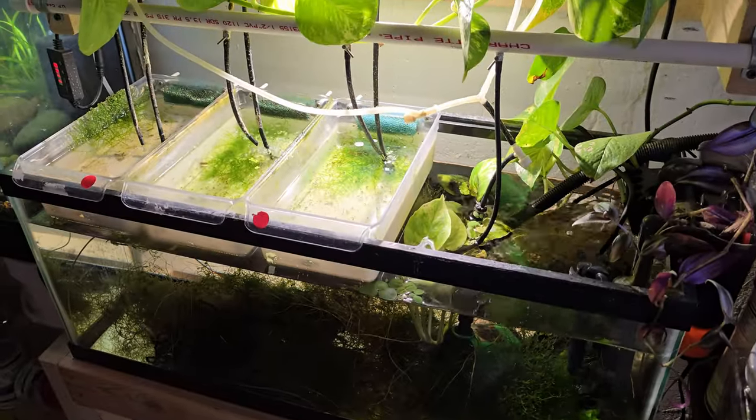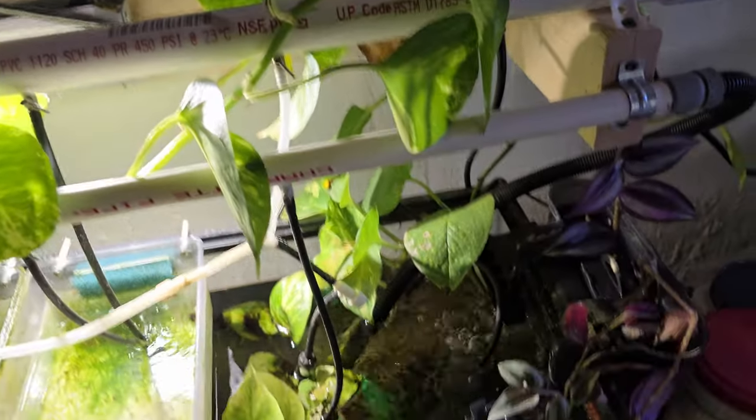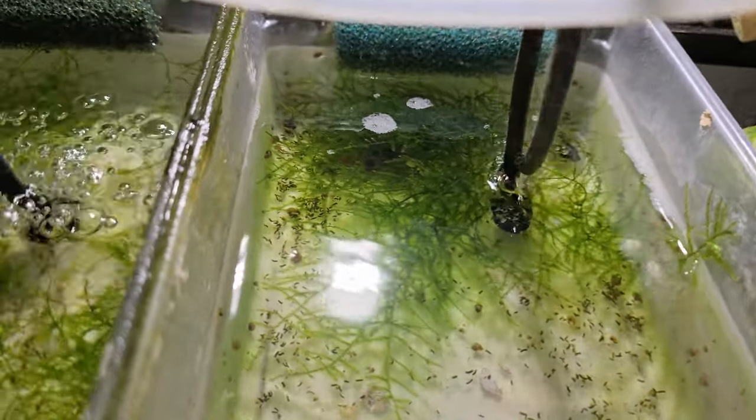This is my attempt at copying Master Breeder Dean's fry system. I only got three trays in there — the fourth tray is up here right now with a nice big pothos growing on it. It looks really cool. The trays need a little bit of a vacuum — there's a lot of snail poop in there. But these are my Kalitawa rainbows. They're all being really shy, but they're in there — you can see them back there.